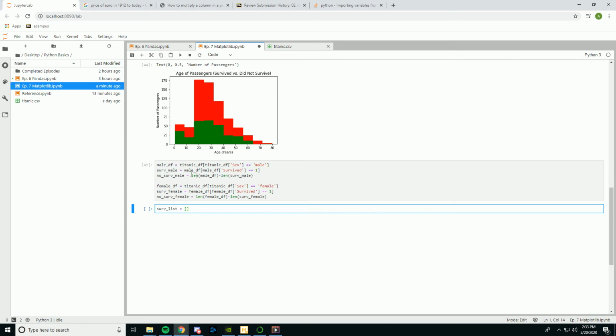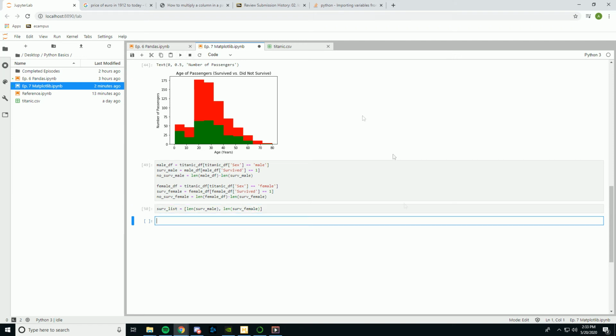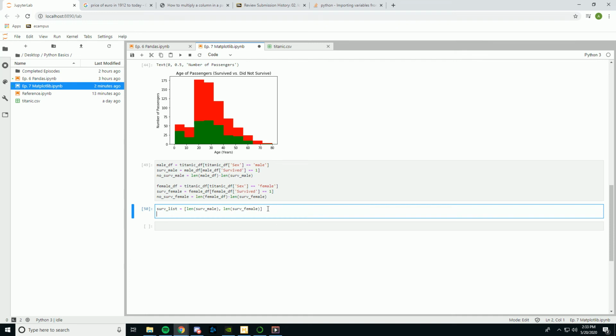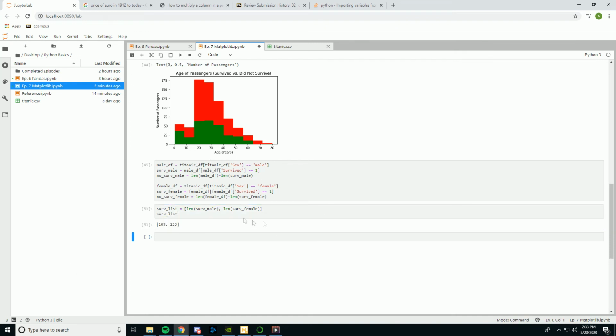So we're going to take the length of survive male and the length of our survive female. So this list is our survive list, and if we were to print that, you will see that 109 males survived and 233 females survived.